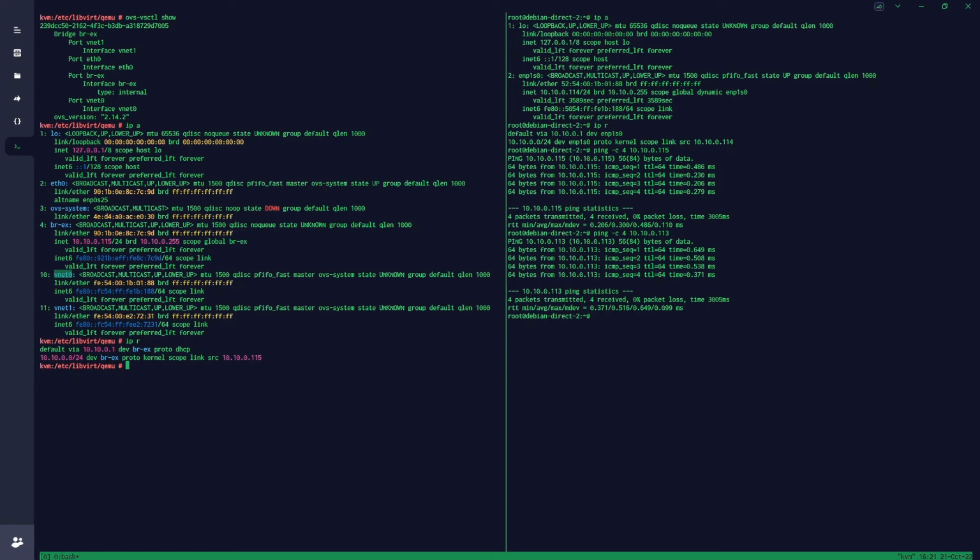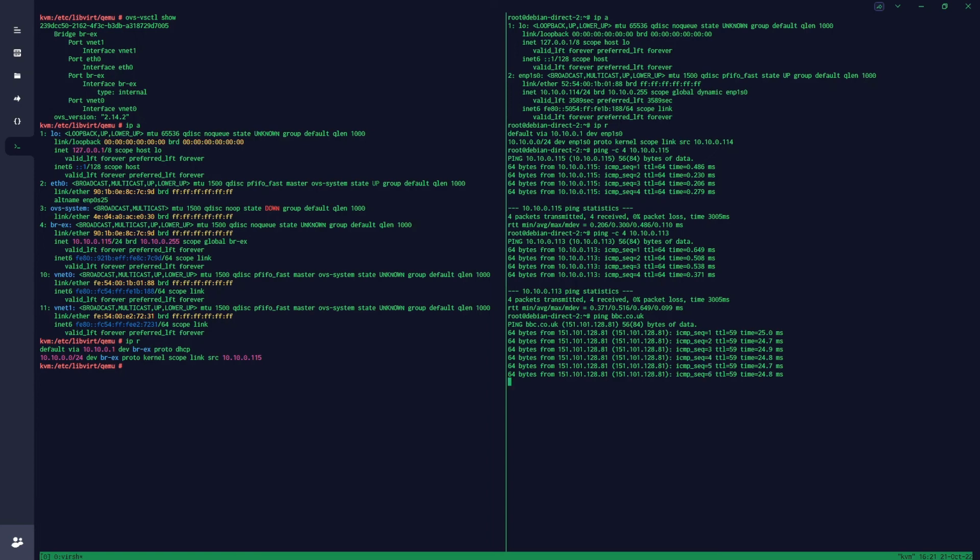If you are curious whether ping also works for the outside, I will try Control B, something like this, and ping, I don't know, bbc.co.uk, something like that. It should work, and you can see it's working. So we have an option to get into the world. So that's the way we can make it work.